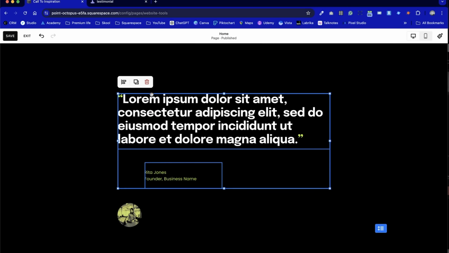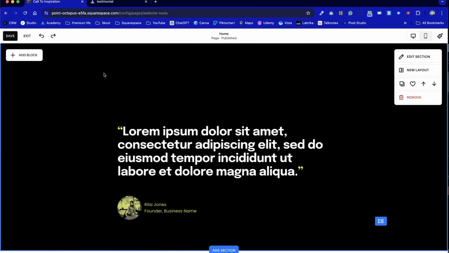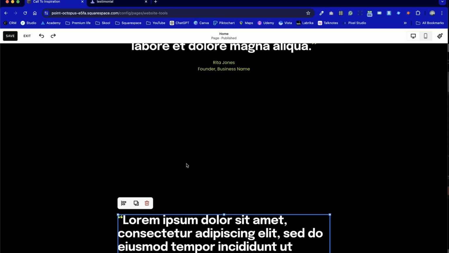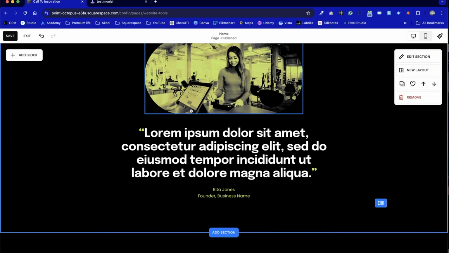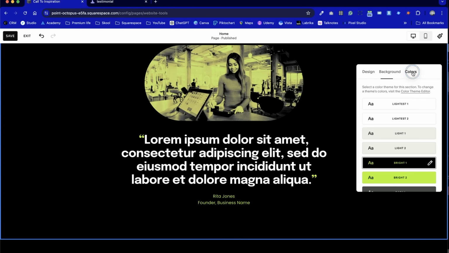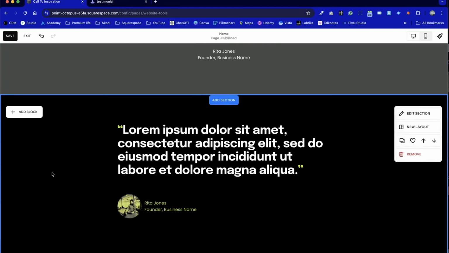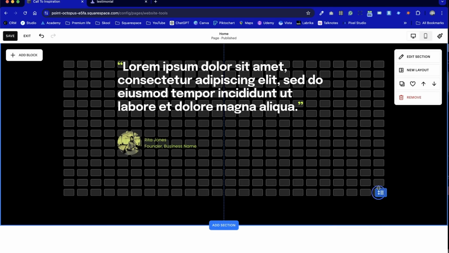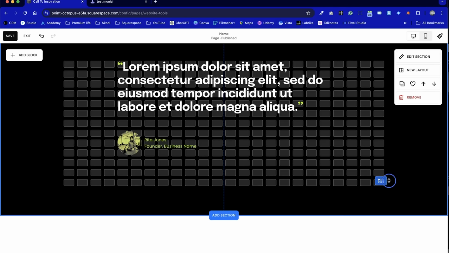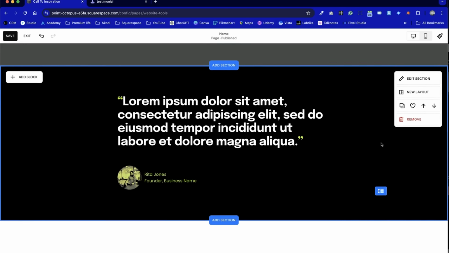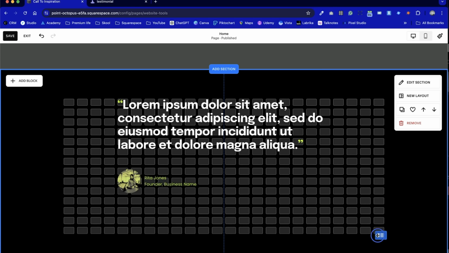I'm not going to worry about tying in the colors because ultimately this will be based on your own brand guidelines. What I will do though is change this section here so we don't confuse the two. So that one's on the gray background, this one on the black. This handle here will adjust the height of the panel, meaning we've got no extra grid blocks at the bottom.